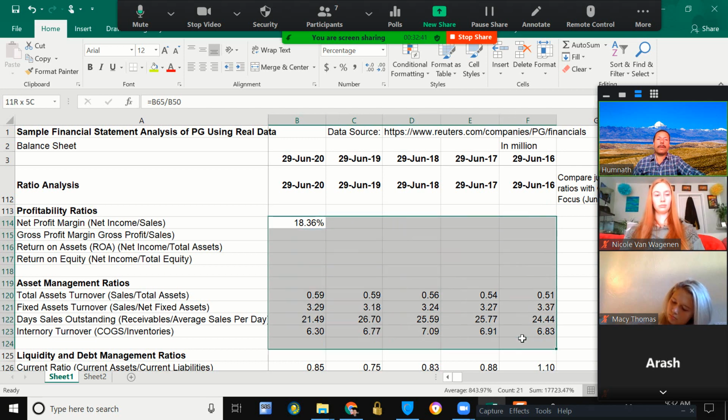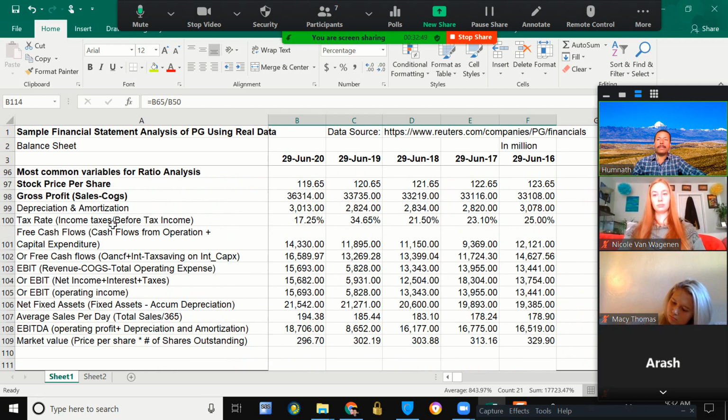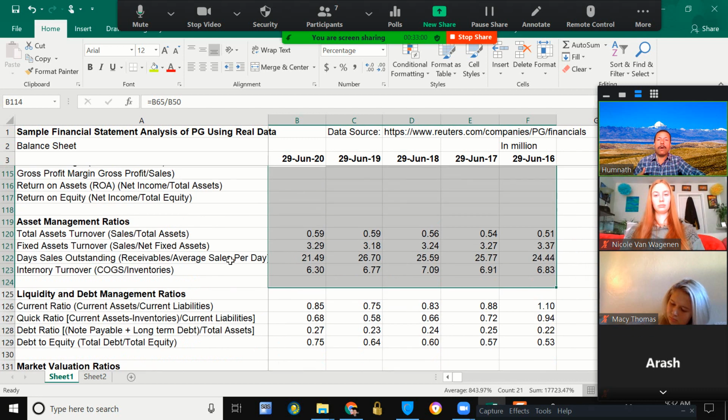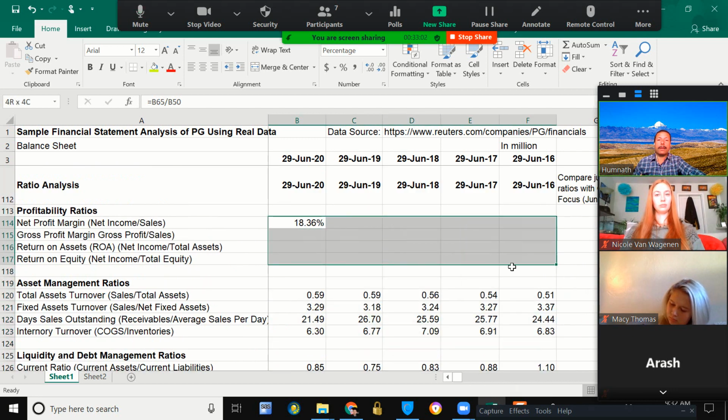Because if you copy this information, that's not good, because your company's financial information may be different from mine. I mean, these terms should not necessarily be the same, right? They could be named differently, or depending on the company you have less information or more information. So please don't copy this part.